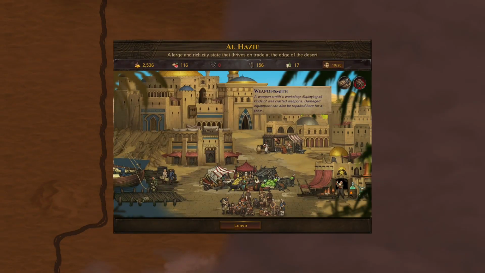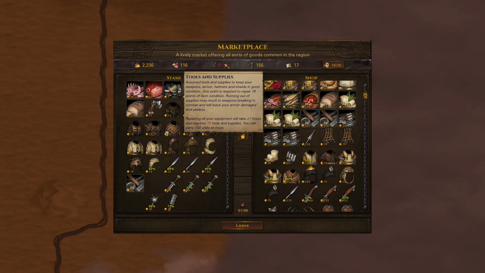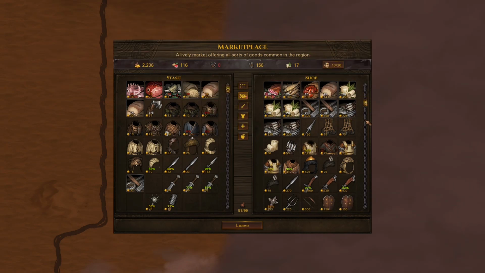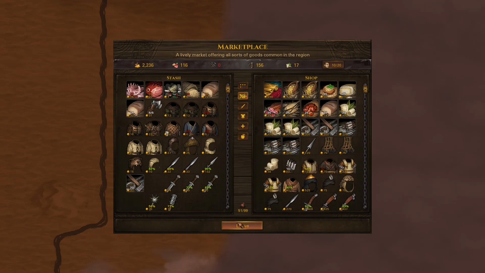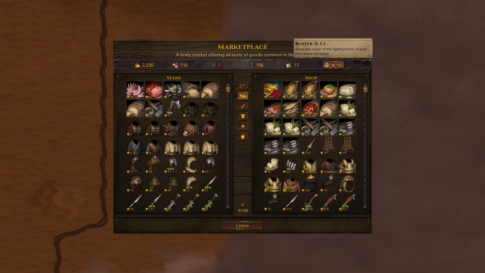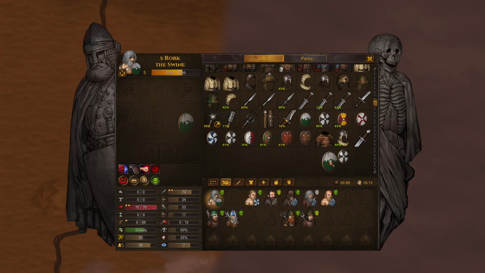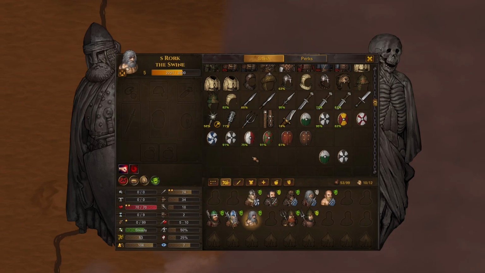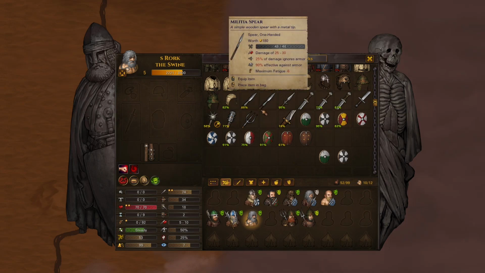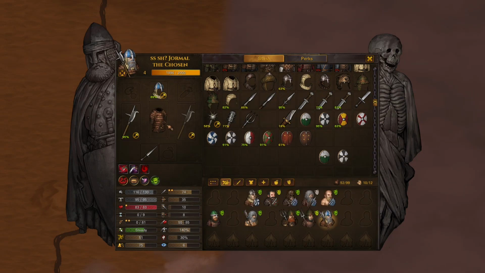We can do that. Got a little bit of money we can spend. I want to have over 2,000. I don't really see anything here that's too exciting. Who's the guy with the flail and the hooked bill? This guy goes on the end.